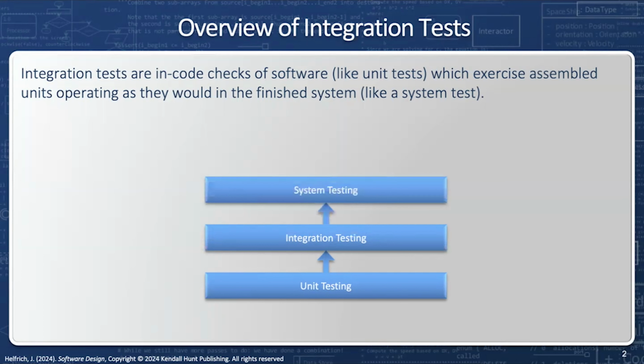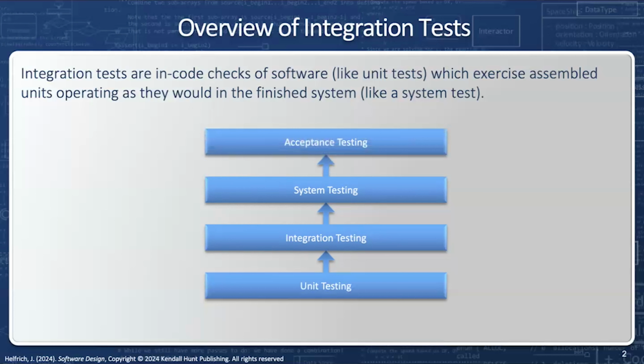Once the integration tests are finished, we assemble the units together into the system and we can perform system testing. System tests are black box tests. In other words, they operate on the outside of the system using public interfaces, making no direct references to the underlying technology. They're usually exercised with automation software like Selenium. And once the system tests are finished and all the known bugs are fixed, then we can run our acceptance test to see if we're fit for use.